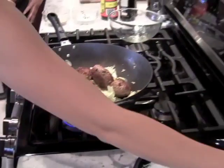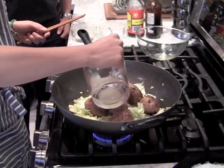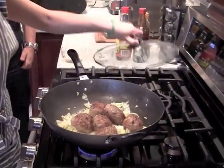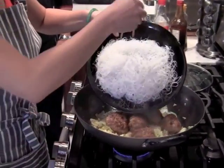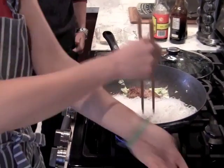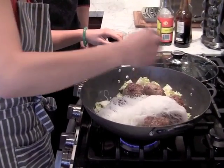And this is a little bit of chicken stock, about a half cup. So does this also need to simmer for a while after you added it in? Yep. By the way, that's smelling fantastic. Oh, good.